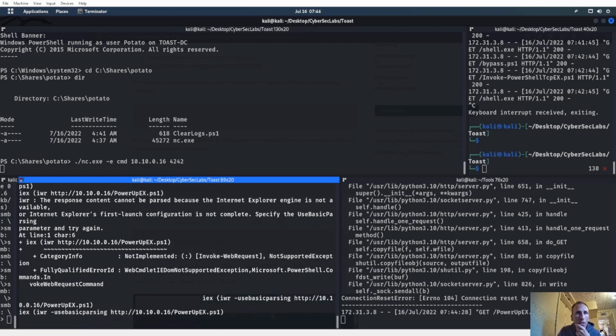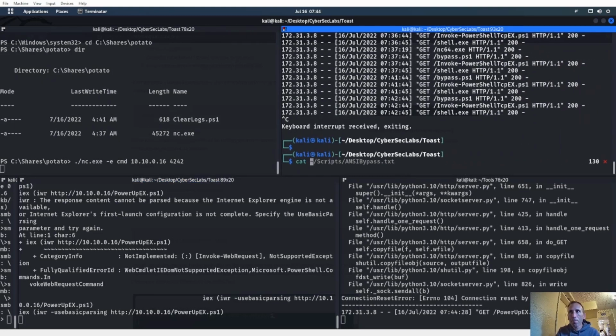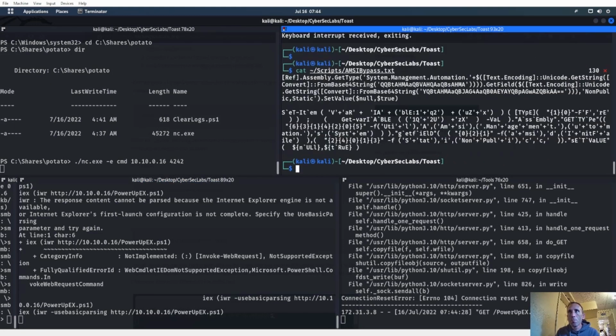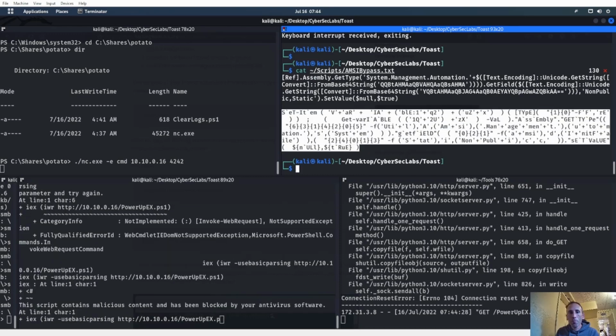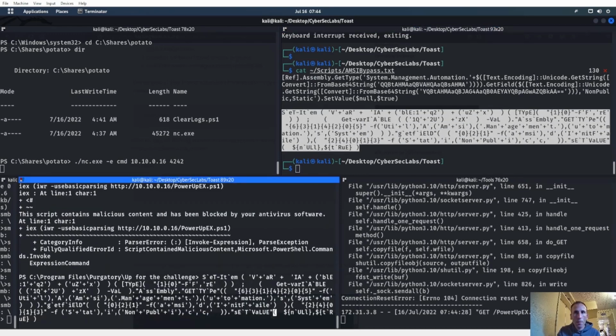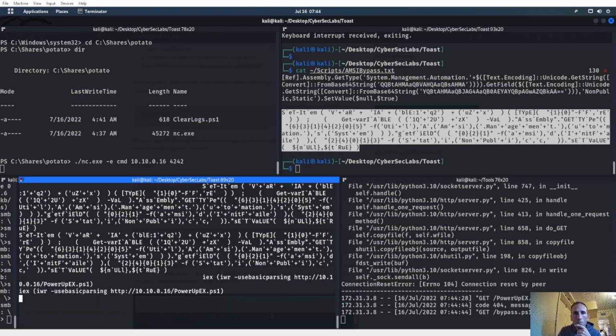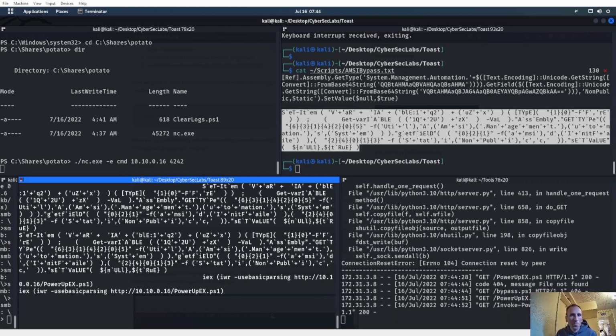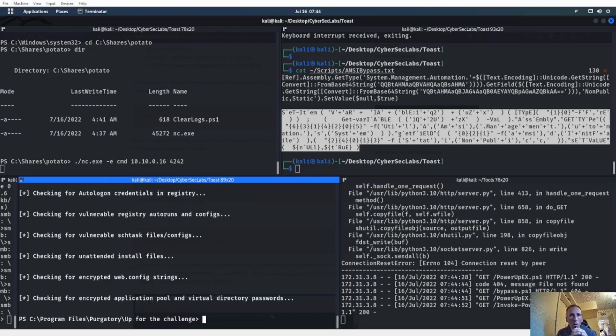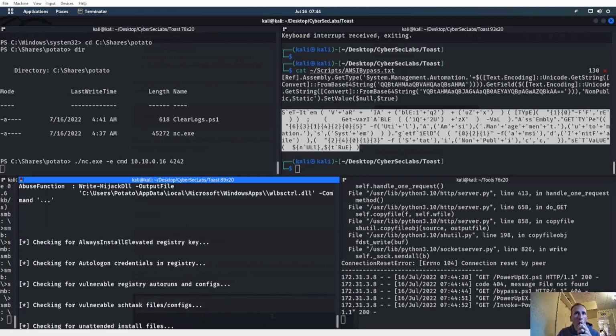See if it catches it. Might have to do an AMSI bypass, which will be okay. Okay, AMSI bypass. Let's try it again. Let's freaking go!